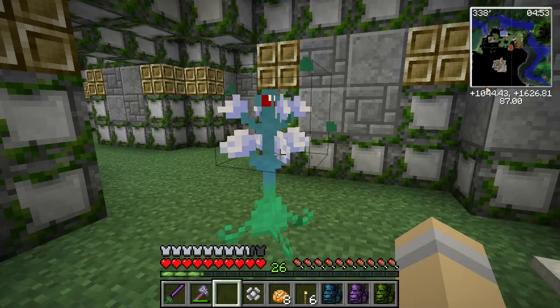And replace... Oh, duh! When we break it like this, it turns into dirt. So let's just go ahead and do that. And then put the dirt back, and it'll change into grass. I think that's more appropriate for what we're trying to go for in this biome. There we go.